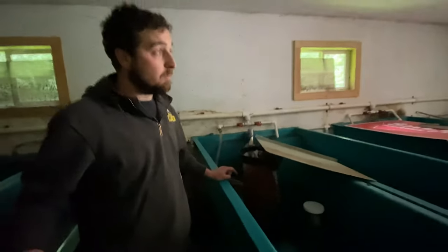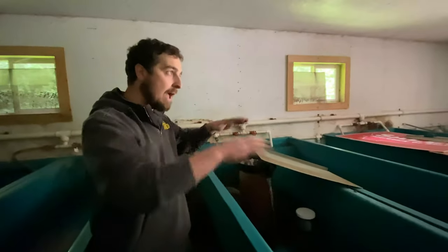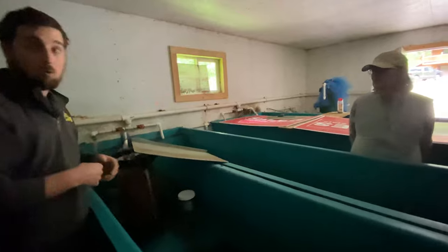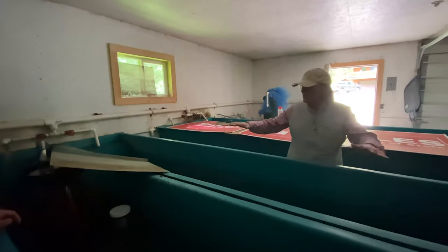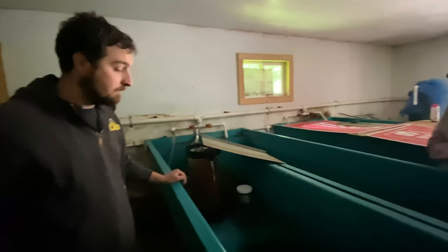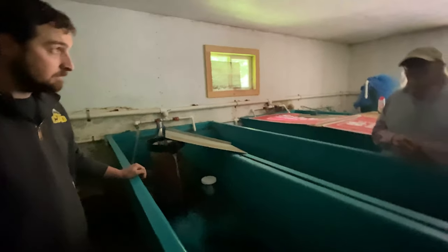Cool. Do they keep it dark in here intentionally? Yeah, because if these are exposed to the light, they're supposed to be, you know, in the gravel and stuff. And so if they get exposed to the UV, it'll harm them. That's why he's got this kind of protecting from the door. So you're really simulating the natural experience that the eggs would have. Yeah. I've never seen a hatchery do that.